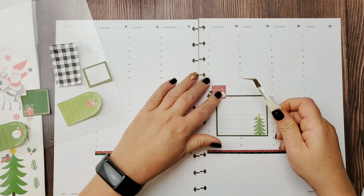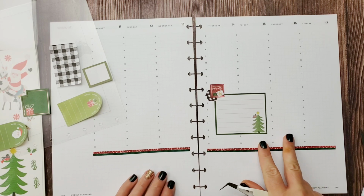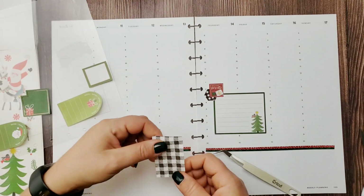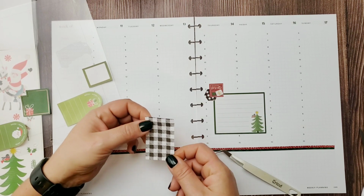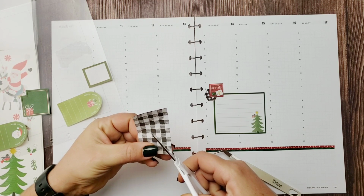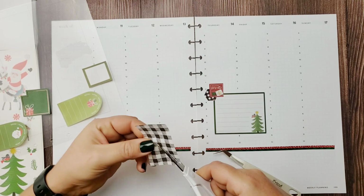So, like I said, just trying to use the stickies. So let's see here. We'll put that there. And a neat little trick that I like to do with these, you could always just put a box sticker over it, and it just kind of adds dimension to your page.